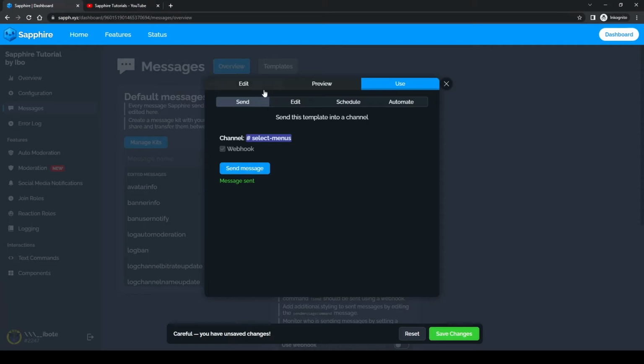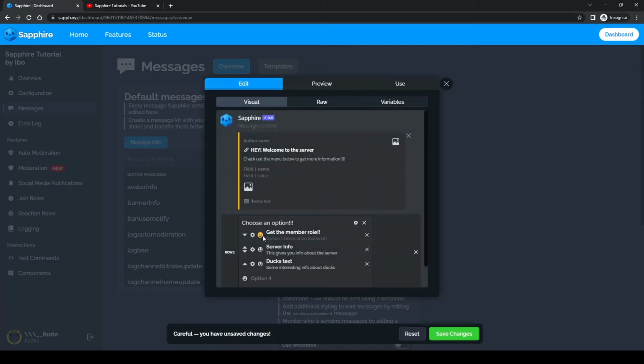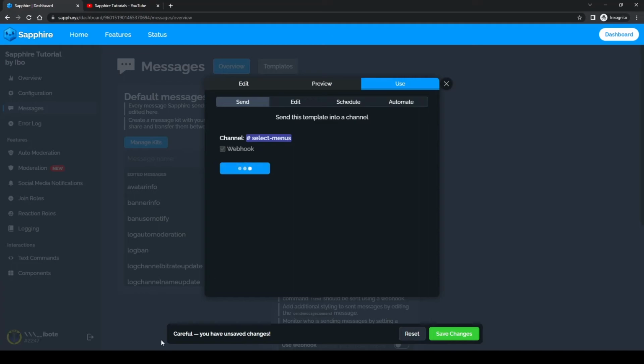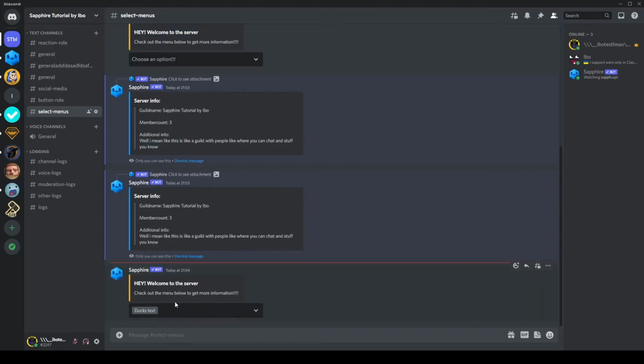So we could also set, for example, here a selected by default tick. And what this does is, well, if you select it, then Sapphire will just pre-select it by default. I will just show how that looks like. So we will send this message again, and as you can see here already, we have our docs text, and we have already the tick here. This means that this option is already selected by default.